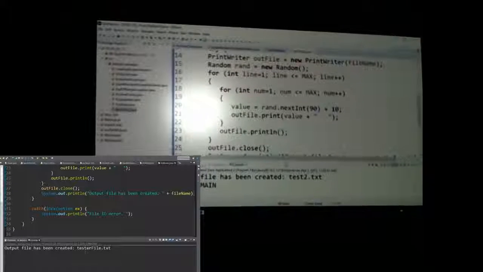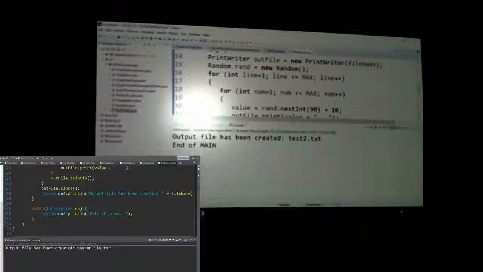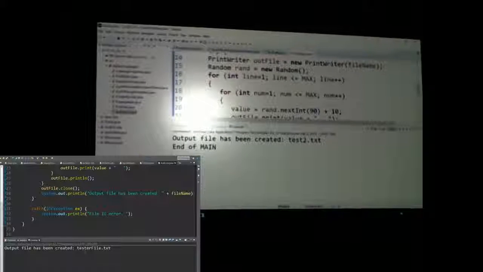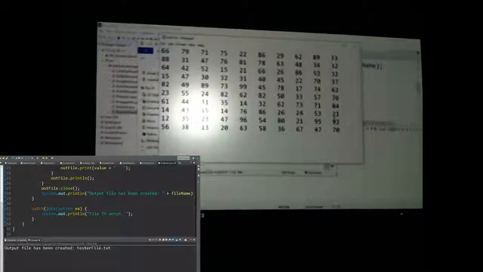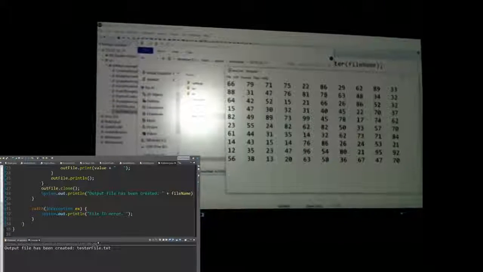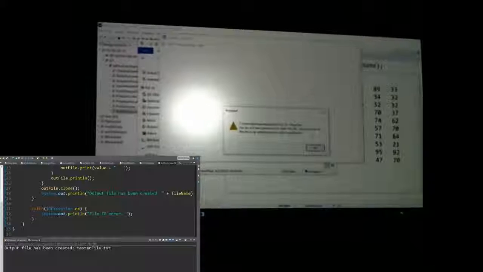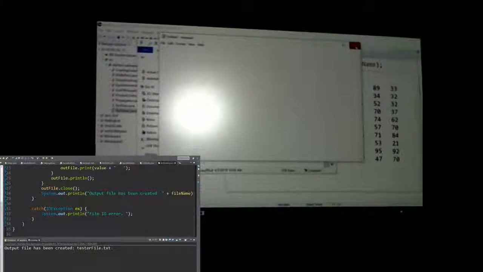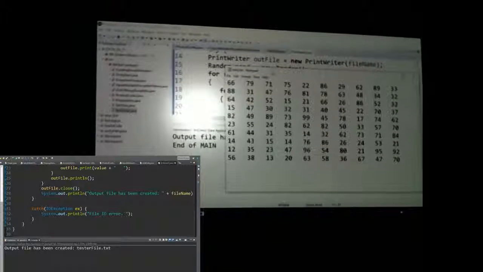Okay, so we saw that it writes the file correctly. Let's look for the file test2. We see that this one works, and the one that is called test still doesn't open. So let's try to have it write to test, and then we'll see the exception handler work the way we hope it works.